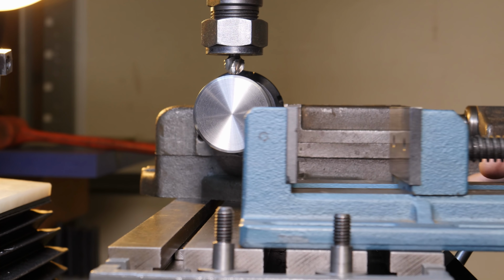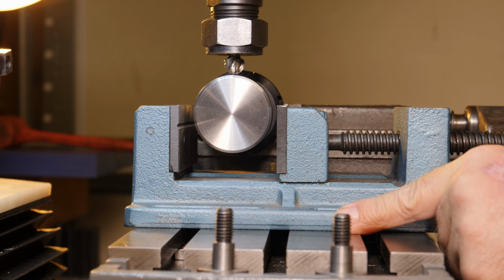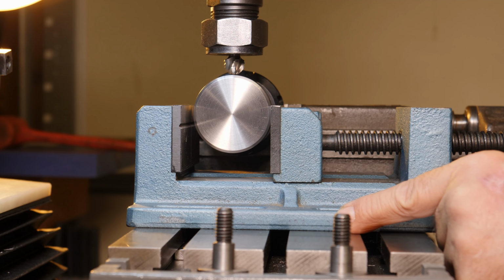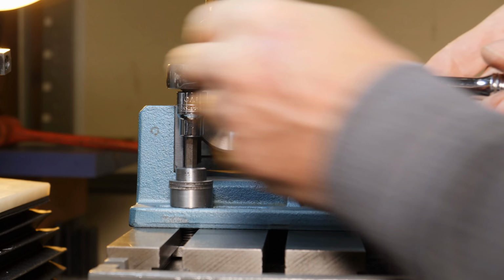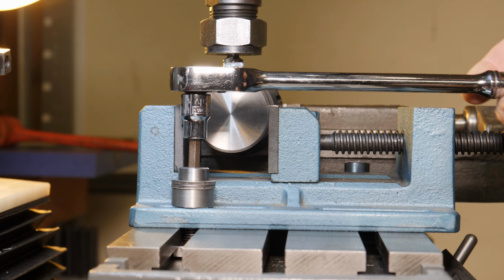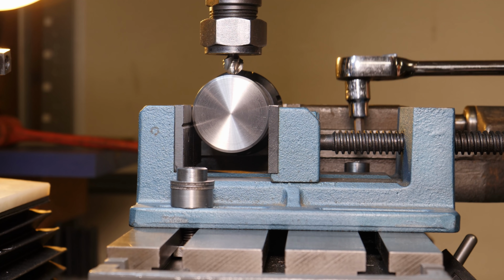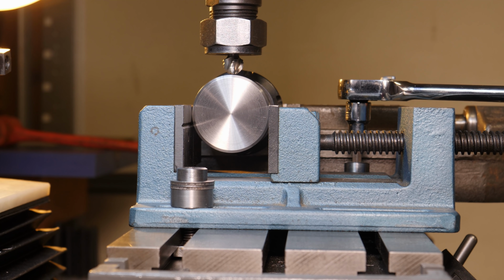The first vise is doing all of the clamping on the collet block, and the second vise, which is a drill press vise, is acting more as a stabilizer. I've got to make sure that I'm careful about how I set it up so that it doesn't cause any deflection, which you can see I barely tighten the screws after closing the jaw onto the part, and it took me a little bit to get that down exactly right, but just a little bit of tension there is all that's required.